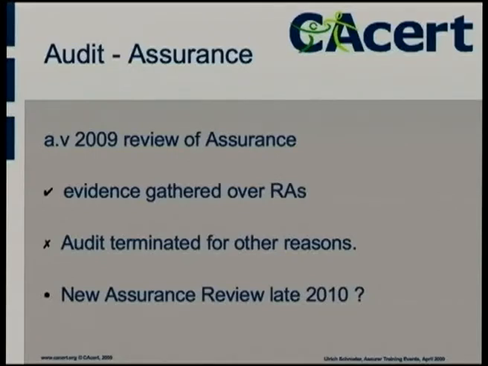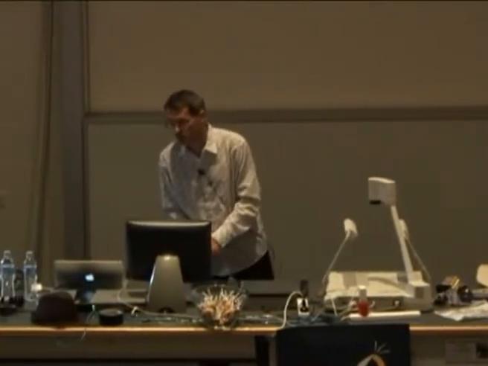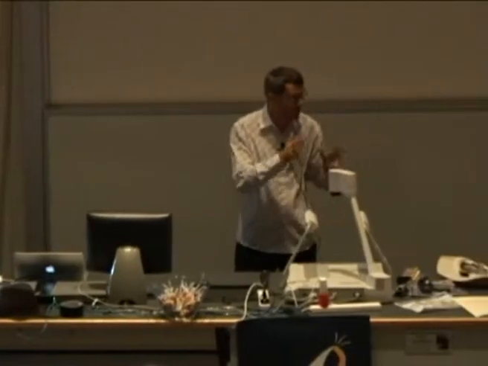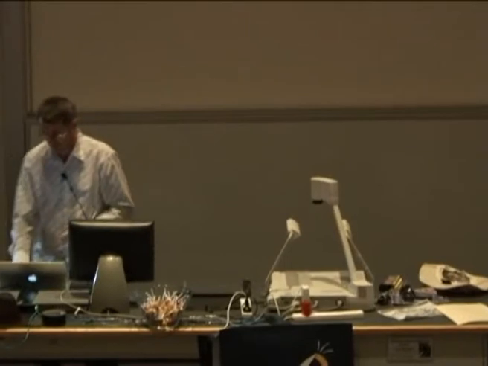A bit of practical history. In 2009, the review of assurance — I was the auditor at the time. I gathered the evidence I needed over the various assurers in Europe; it took me a month to swing around Europe. I did eight different cities, collected it all, analyzed it, and was prepared to issue the audit report over the assurance side. Unfortunately, we had to terminate for other reasons — basically the audit ran into time, cost, and resources difficulties. In terms of starting a new assurance review, we spent quite a bit of time tidying up the results for assurance. For the last six months or so, we've been ready to start a new assurance audit. We just need to find the person to do that assurance audit and get going. So we are ready to do that.